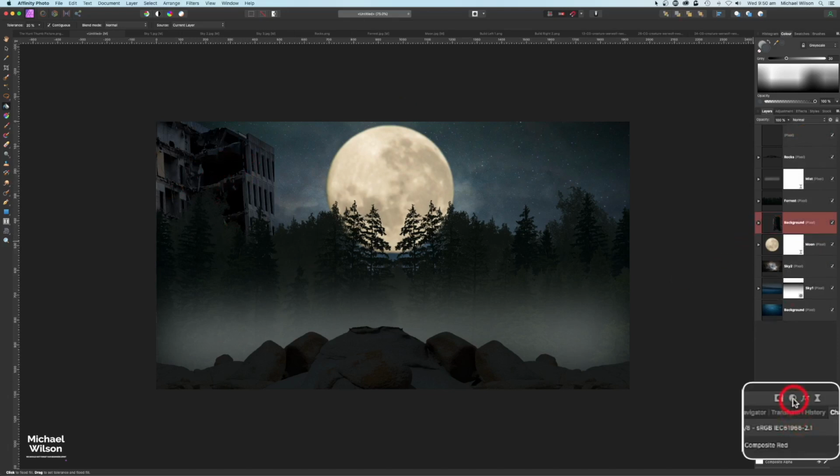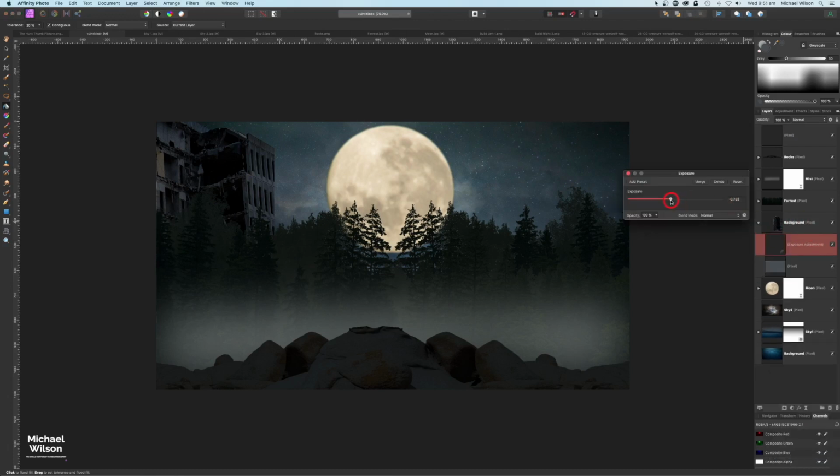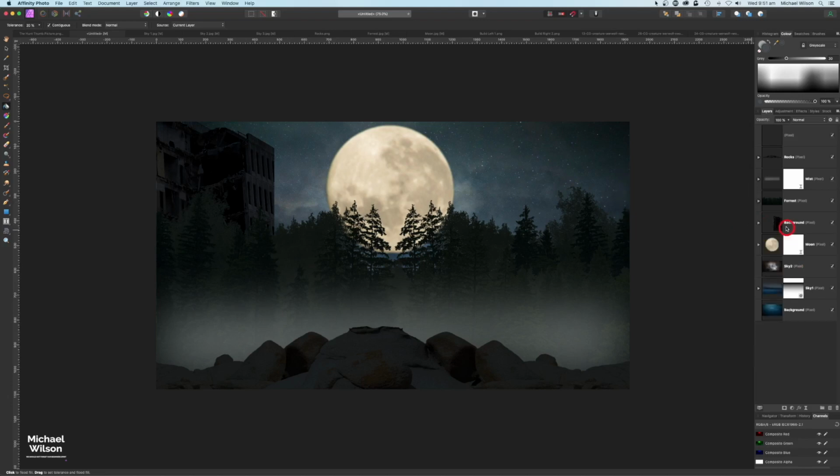We're also going to add an exposure while we're here and clip that to our building as well. And we can make that a little bit darker. And we'll come back and play with that exposure a little bit later. Now, while we're here on this building, I'm going to add a little bit of rim light to it. And the way I'm going to do that is clicking on that. Let's call that building left.